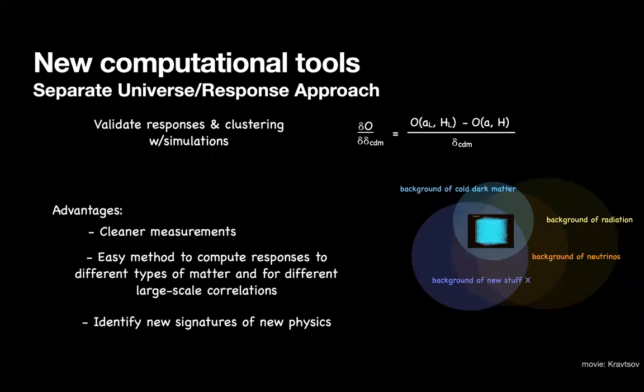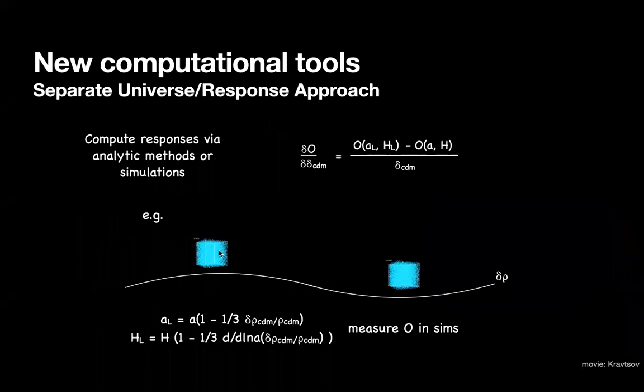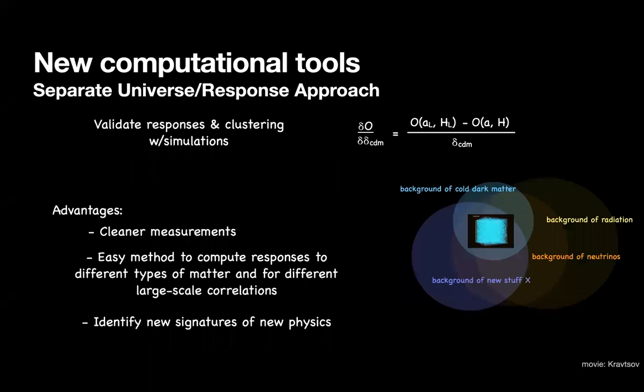So why do this? Well, there are some specific advantages: you get cleaner measurements of these responses or these bias functions. And that's specifically because I can run these simulations with the same realization of the small scale power spectra, the same realization of the small scale fluctuations. So I take the same initial conditions here, the same initial conditions here, but just change the background expansion history. And then the cosmic variance due to different realizations of small scale modes cancels. So that tends to give a cleaner measurement.